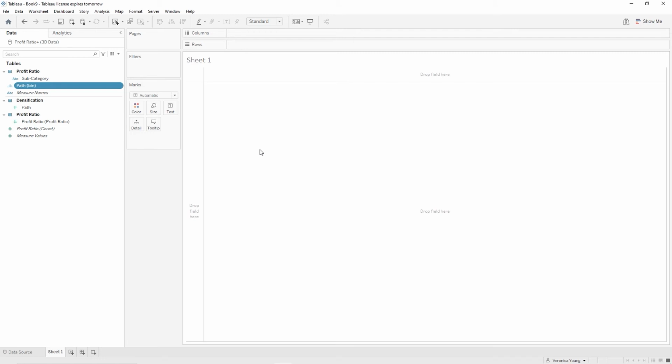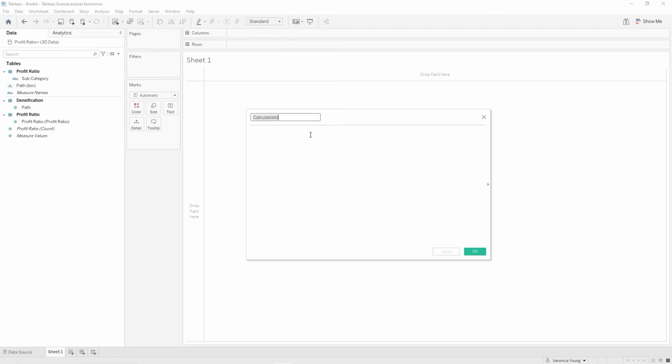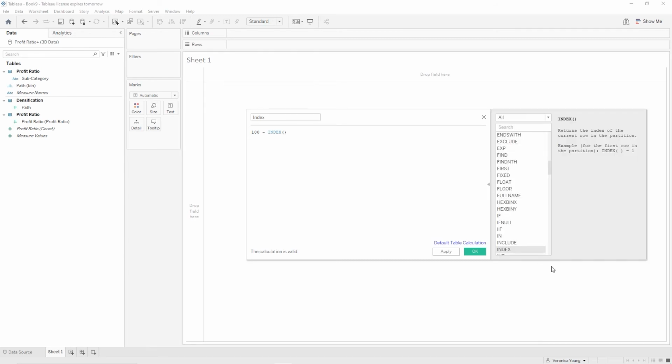And now we're going to create a calculated field. And we're going to name it index. And the calculation we're going to do is going to be 100 minus, and then we're going to use Tableau's index function, which if you look on the right side, you see that it returns the index of the current row in the partition.